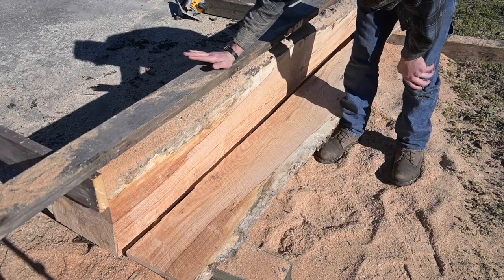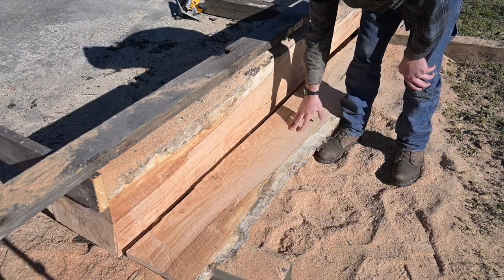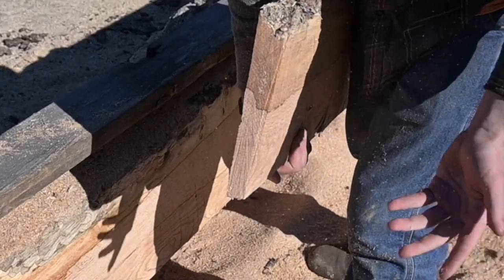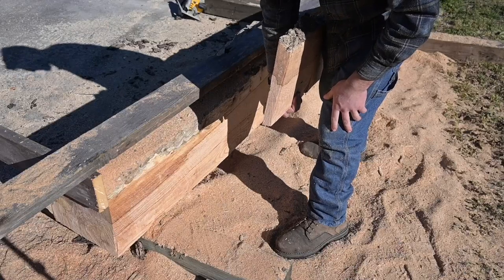Keep it flat on your board. That helps a lot, because this cut looks pretty nice, actually. So this next board is going to be really nice. See, it's a wedge shape, which, I mean, it's still big enough, but I'd rather it be nice and consistent.